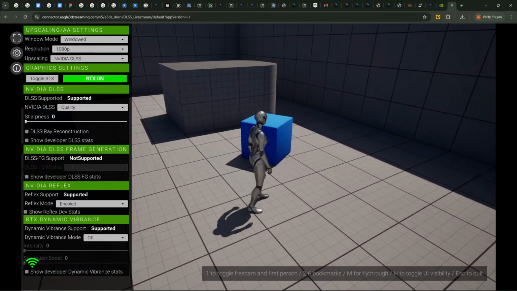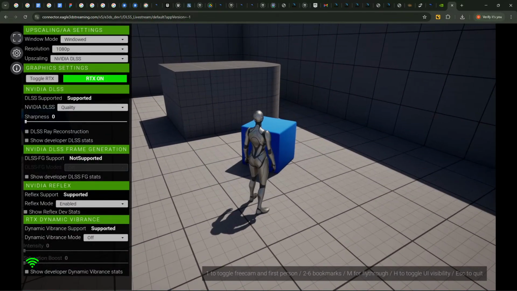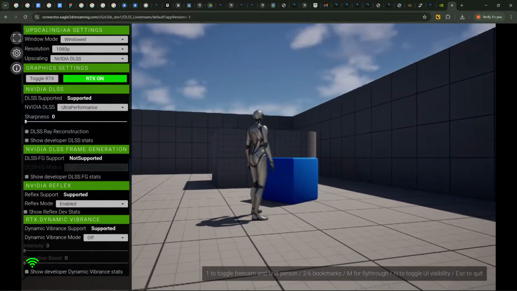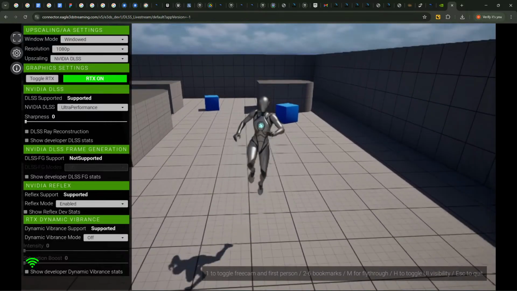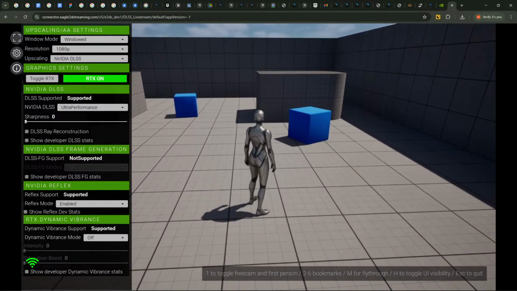Currently it is running on the NVIDIA DLSS quality. If I turn the filter to performance on, let's keep it on quality. Can we check the sharpness? The sharpness as well.